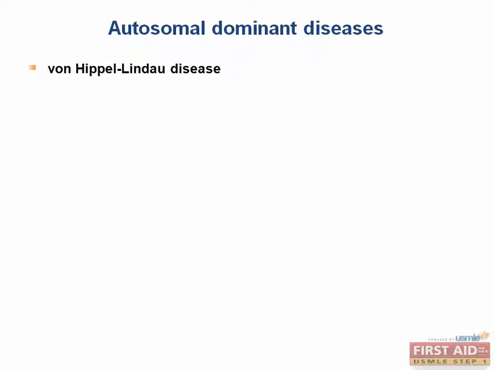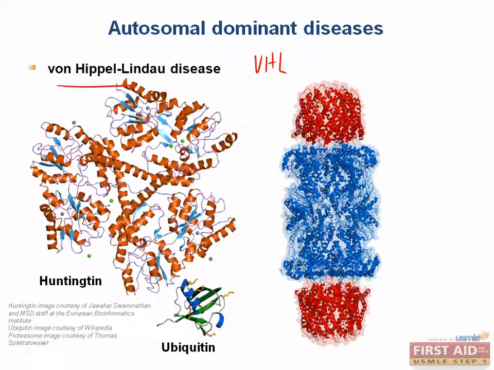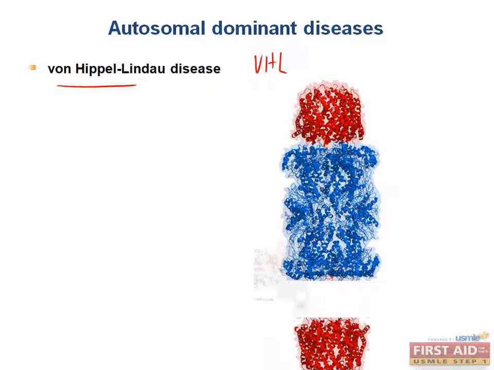The last autosomal dominant disease I'll cover is von Hippel-Lindau disease. This is also a neurocutaneous disorder, and is usually caused by deletion of the VHL tumor suppressor gene on chromosome 3, which you can remember since there are 3 words in von Hippel-Lindau. Now I talked about ubiquitin in another section, but to refresh your memory, ubiquitin is added to a protein that needs to be degraded. Like in this case, it might be huntingtin. The protein's aggregation causes Huntington disease. And ubiquitin targets it to the proteasome to be degraded.